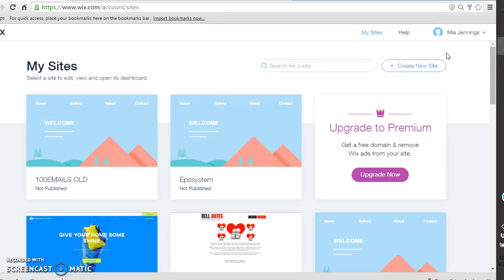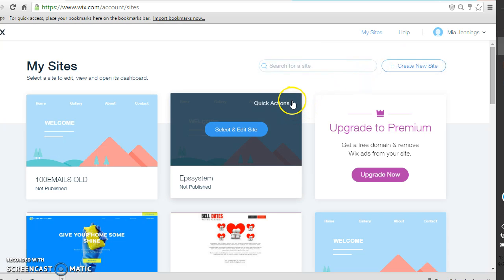Click on the website that you are looking to duplicate. For example, this one here. Click on Quick Actions and then duplicate.